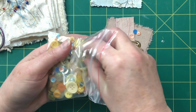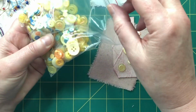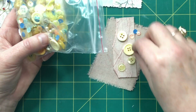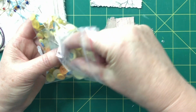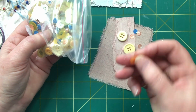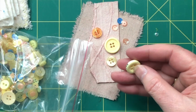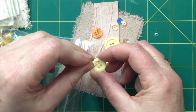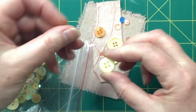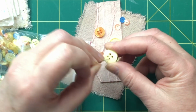There's not really any antique-y buttons in here, but there is a good variety. Look at this one. It's got a word on the outside. Well, that has to go on, doesn't it? And it's got the 4 little holes. Oh, look at this little orange one. I see there's some right gems in here. Fabulous. I don't know if you can see that on the camera, but it's actually got writing on it. All right, so we're doing all the buttons with writing. This has got beads stuck in there. That's funny. How do you get them out? There's 2 tiny beads stuck in the holes, which won't matter because you can still get your needle through it.